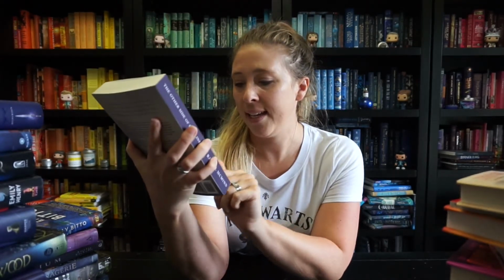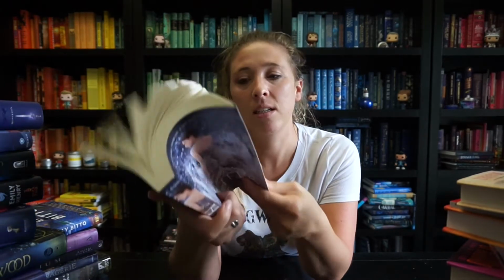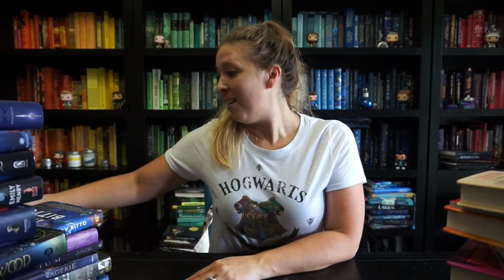So, I was sent this book by an author, and I haven't read it because I'm a horrible person who never reads any of the books people send me. Okay, the next is another one from this series. I haven't read it. It's not the first one, and I haven't read the first one, so I've only accidentally read sequels before the first books. I don't intentionally do it.